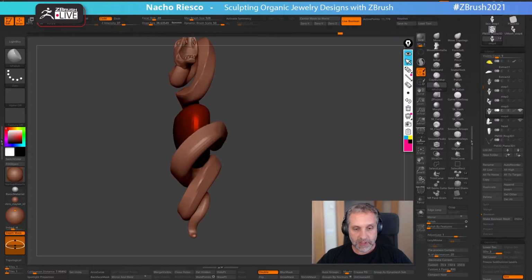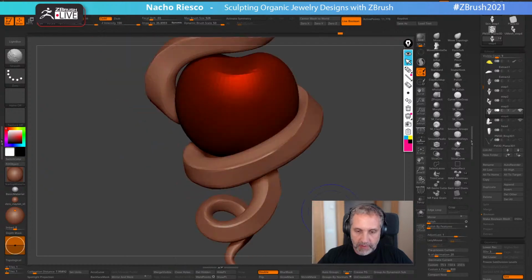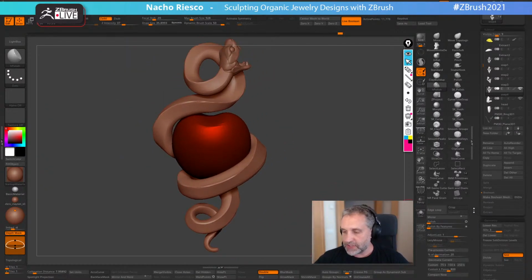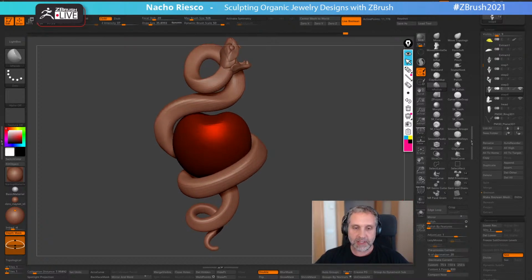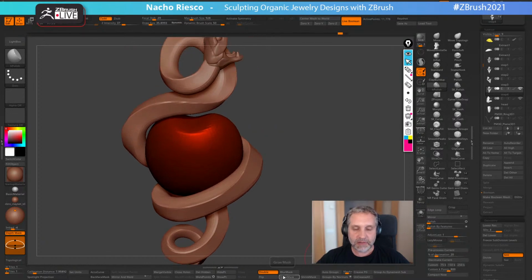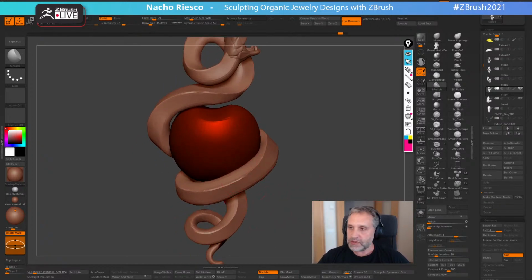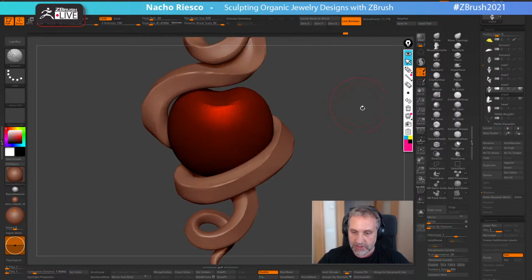One of the features that I use very often is the polishing tools that you have inside of ZBrush. In this case, I start polishing the mesh. You can see that here the surface looks a little bit weird, a little bit strange, and not too perfect, because of many imperfections on the surface. But don't be worried about it, because you can start polishing the mesh.